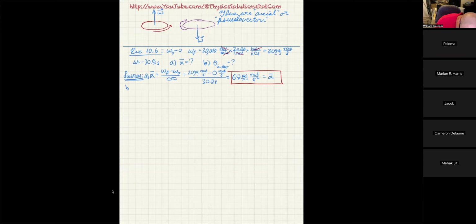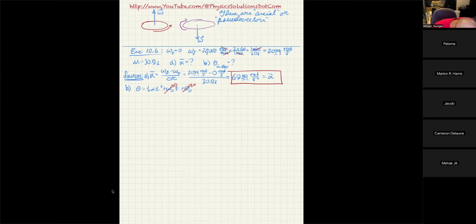So I'm going to use that other equation. Let's say theta equals 1/2 alpha t squared plus omega 0t plus theta 0. We're going to assume that theta 0 is 0 because we're just wanting to figure out how many turns it made during the acceleration time. But we also know that it started from rest. So we can say that omega 0 is going to be 0. We do happen to know the time and we do happen to know the acceleration.